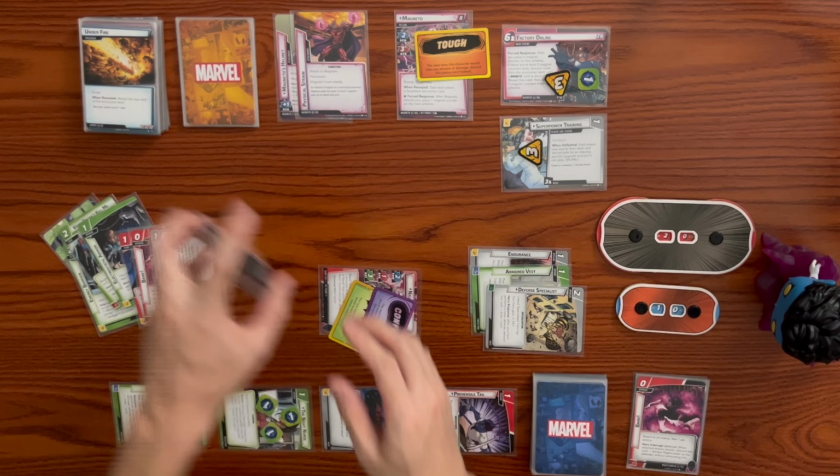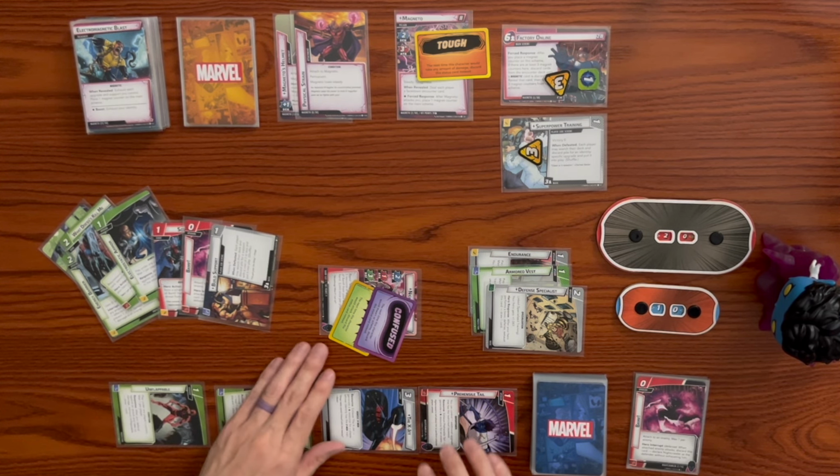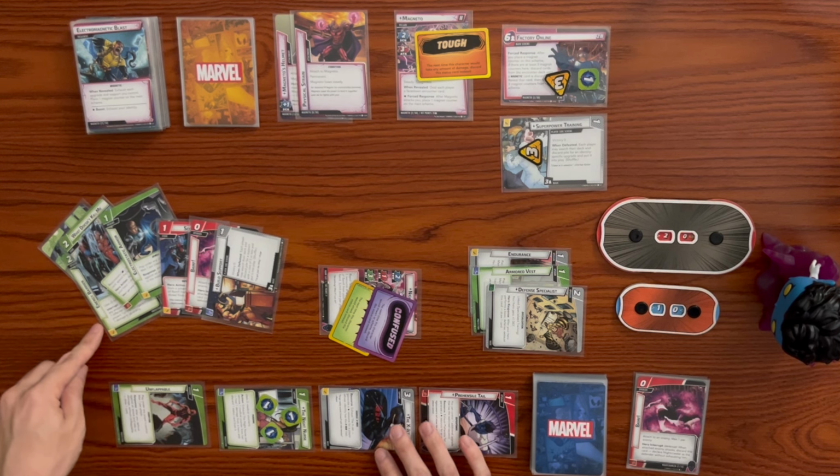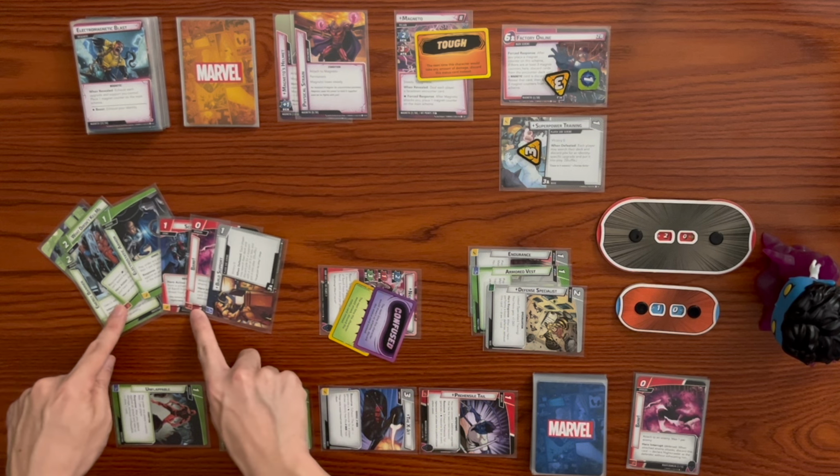Now I can't Night Nurse. Oh no, this is not good. So now we can't do our thwarting thing. Wait, we can, what doesn't kill me, I guess. We have to. That's a little bit unfortunate there because I had to spend the bomb.